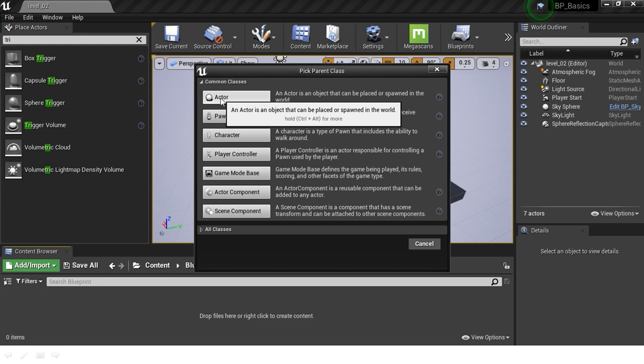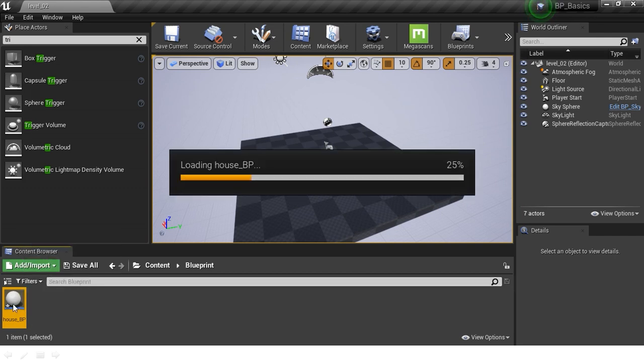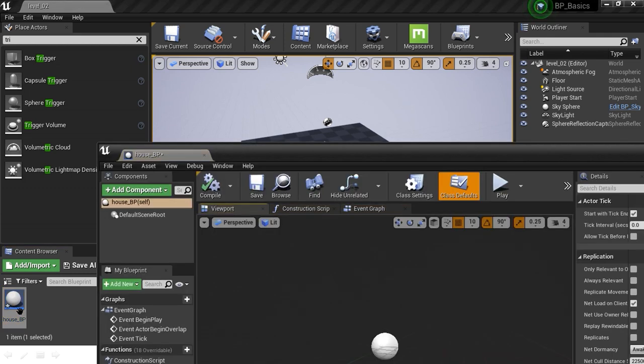Click here and name it Home, or House, underscore BP. Here I'm going to design everything inside this blueprint class.